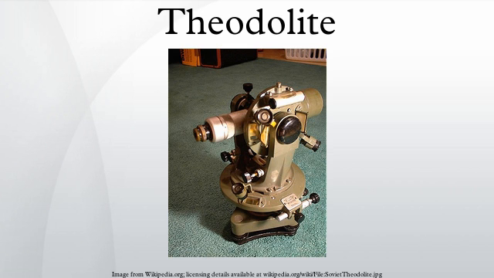Many modern theodolites, costing up to $10,000 apiece, are equipped with integrated electro-optical distance measuring devices, generally infrared-based, allowing the measurement in one go of complete three-dimensional vectors, albeit in instrument-defined polar coordinates, which can then be transformed to a pre-existing coordinate system by means of a sufficient number of control points. This technique is called a resection solution or free station position surveying and is widely used in mapping surveying. The instruments — intelligent theodolites called self-registering tachyometers or total stations — perform the necessary operations, saving data into internal registering units or into external data storage devices. Typically, ruggedized laptops or PDAs are used as data collectors for this purpose.